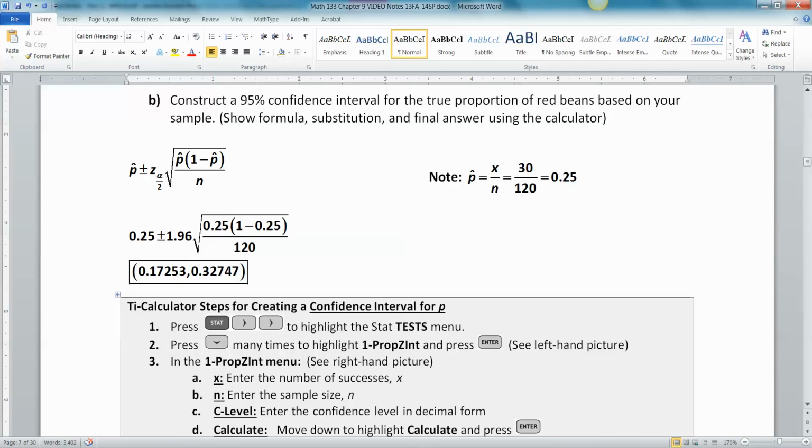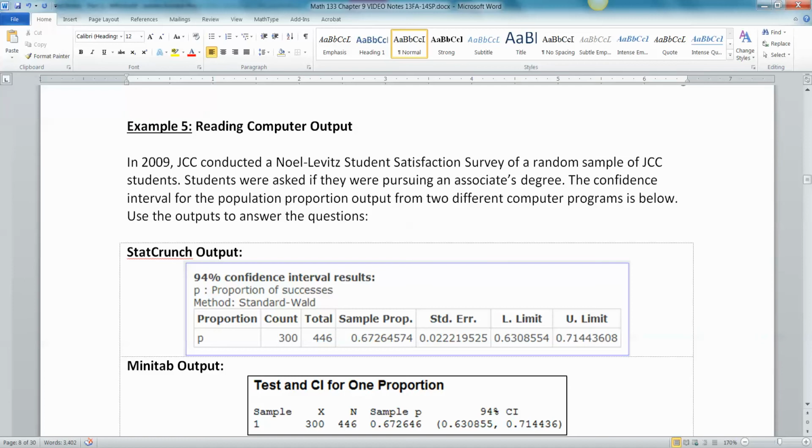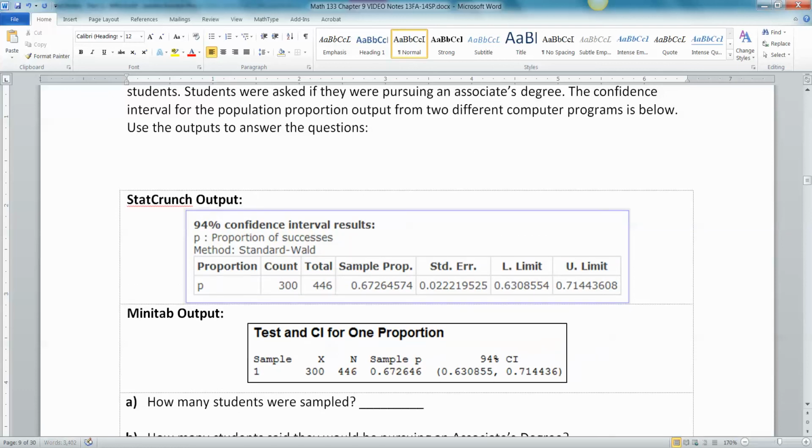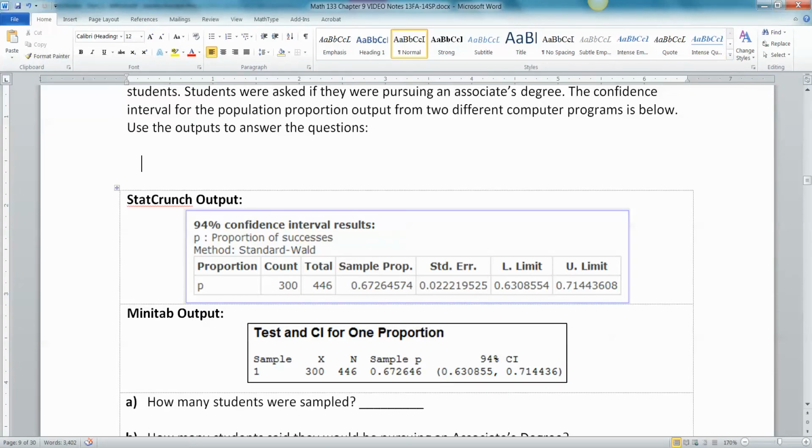All right, let me give you another example just real quick. Down here, we have this one where I have computer output already. See that? So this isn't going to be about the computer output. I just want to show you real quickly how to mimic this output with your calculator if you have enough information. So do you see how the sample proportion is 0.67? Let me write that down. Okay, so p hat is 0.67. Okay, and let's say we know n is, we did know, n is 446.